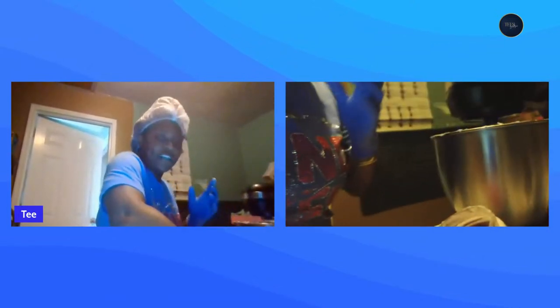Y'all know I ain't no good camera holder. All right, but there's that. It is whipping away. Okay. All right. Now. All right, I think that's fluffy enough. So let me grab another glove really quick.